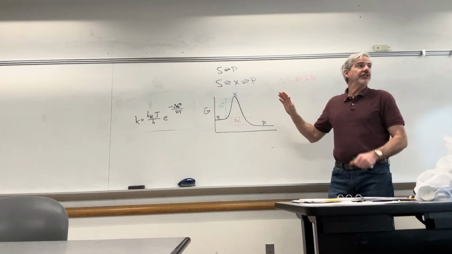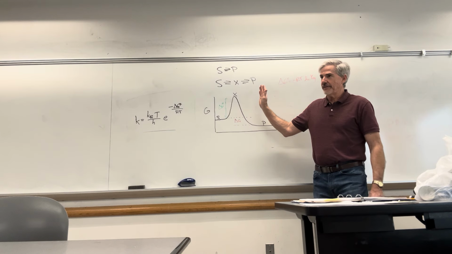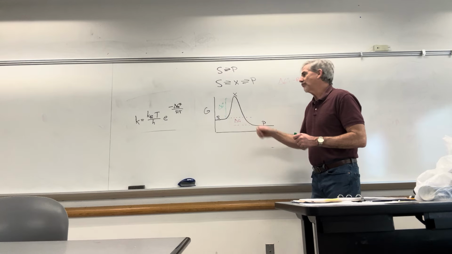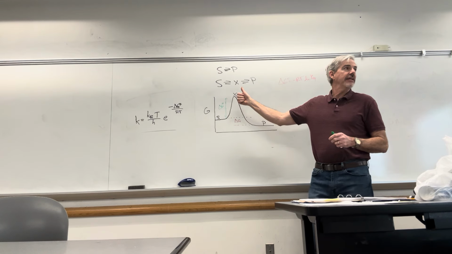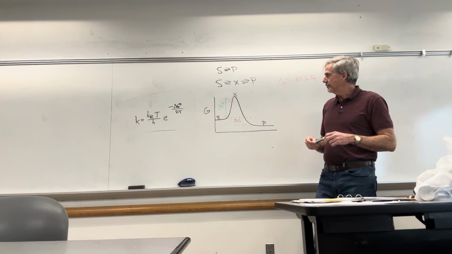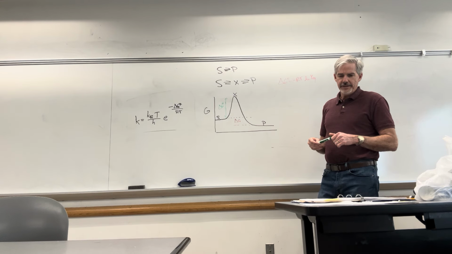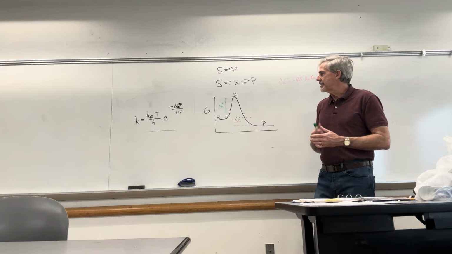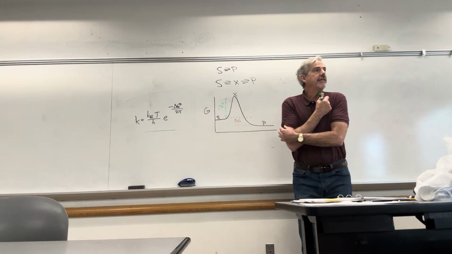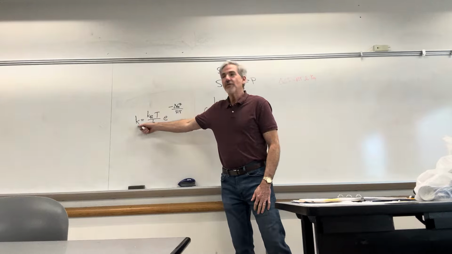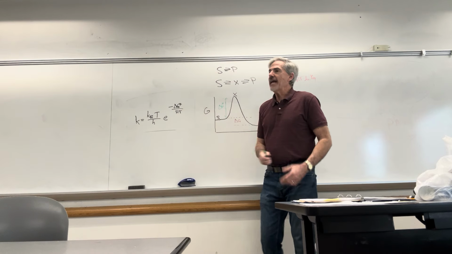The activation energy is always going to be positive. So the delta G is always going to be positive. We're always going to have to go up to get to the transition state. Okay, and where I was just getting to is we can calculate a rate constant for the reaction from the activation energy.